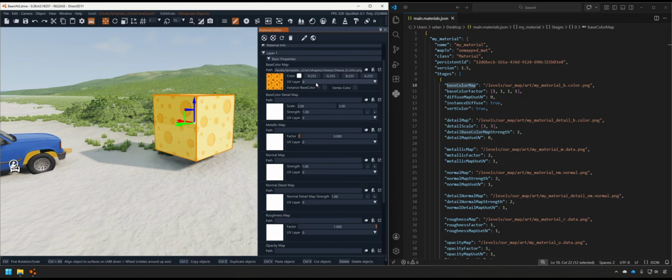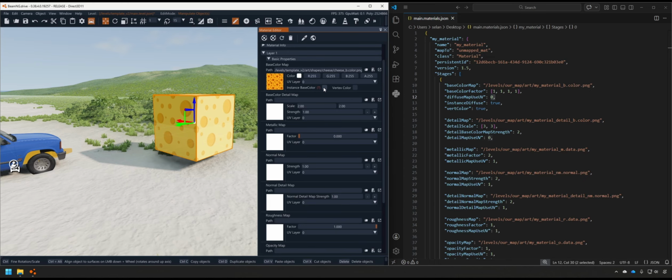Next, we have the UV layer. So this is an extra UV mapping option from the model. It defaults to 0, but it can be set to 1. There's two options here. This one's a little tricky. So recall how we customize the UV a little bit in Blender. We move things around. The standard map is 0, but if you wanted to make an additional UV map, you could do that in Blender and change the reference in BeamNG. So we'll leave the layer for 0 for now.